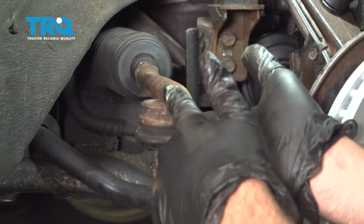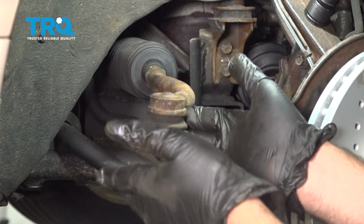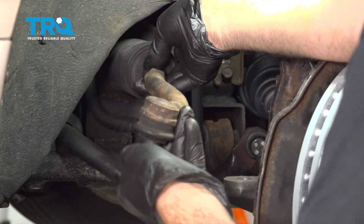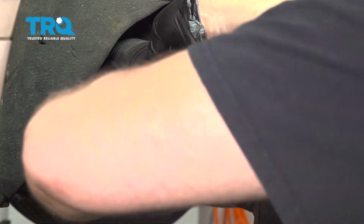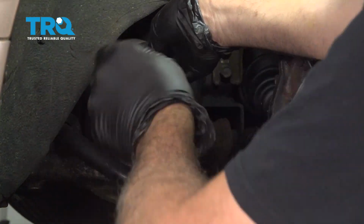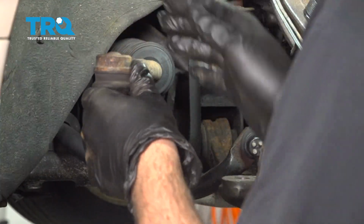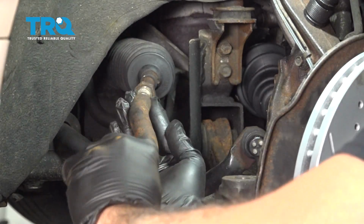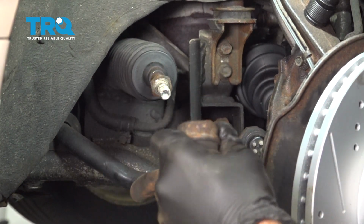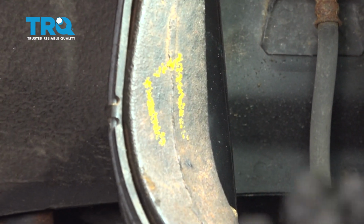And we want to go ahead and unthread, turning it left, counting the full rotations of this. So when we put it back on, we'll have a preliminary alignment setting at that point. So let's go ahead and count the rotations and take this off. So I just take a crayon or marker or something and I just write down, I got 17 rotations to take that off. That way you don't have to worry about remembering it.